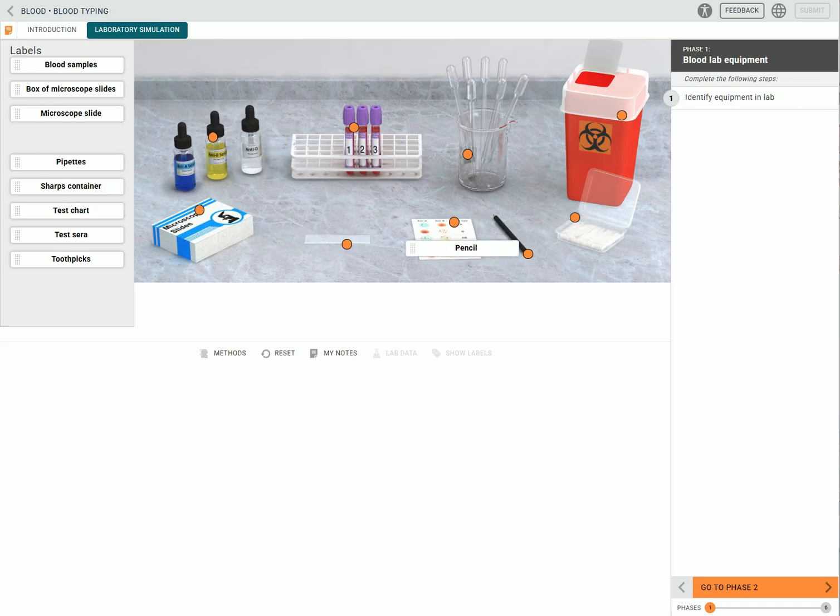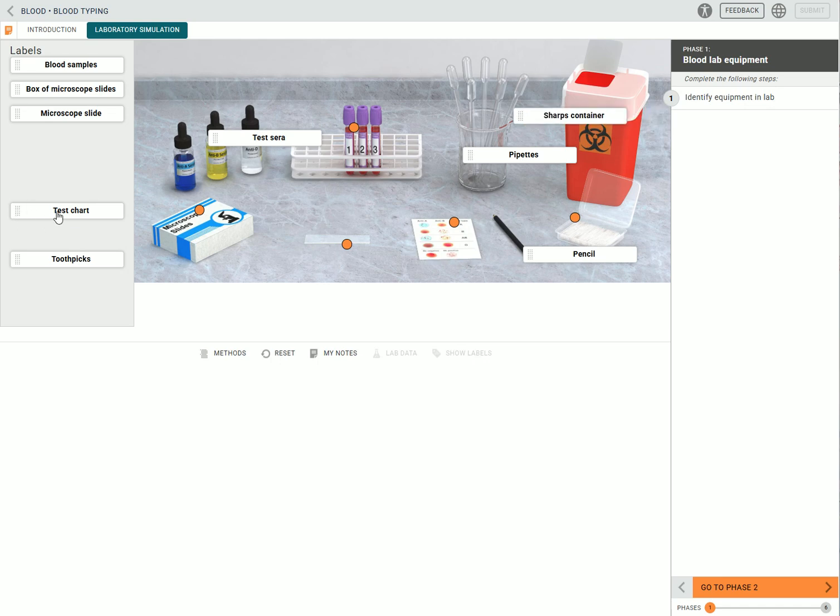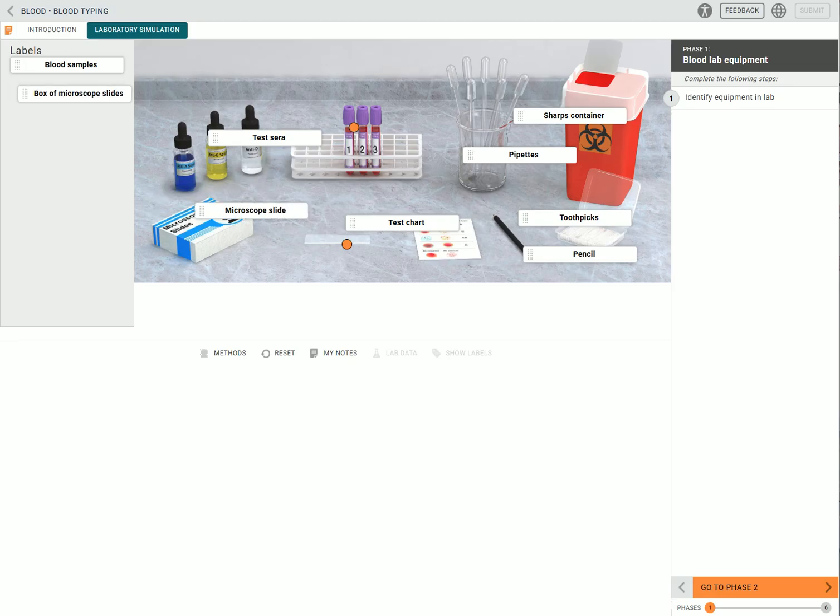Let's find the pencil. We have the pencil here. We have the test sera here. We have pipettes here, sharps container, test chart, toothpicks, microscope slides. Oh, microscope slide, and then box of microscope slides.